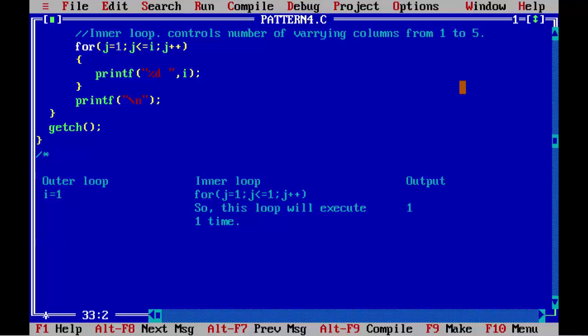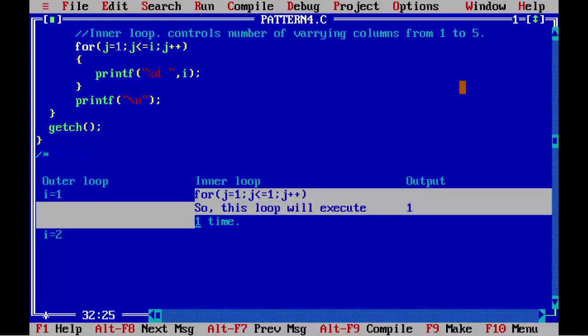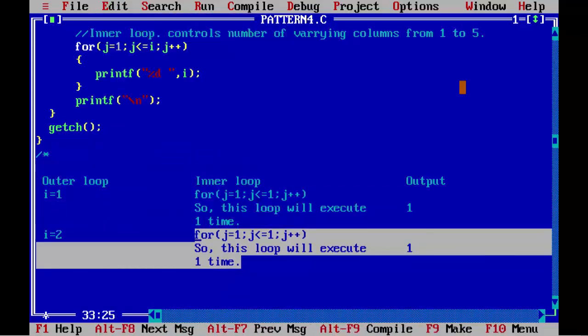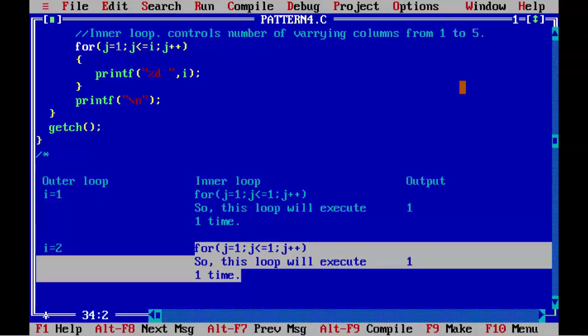Now the value of i in the next iteration will be i equal to 2. I am going to copy this code.